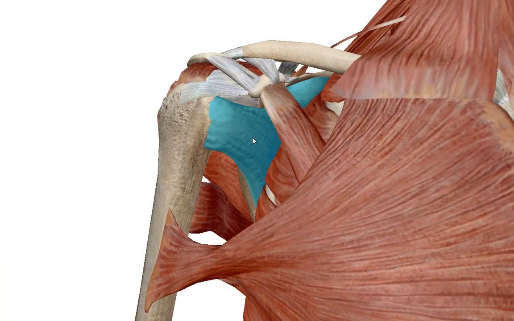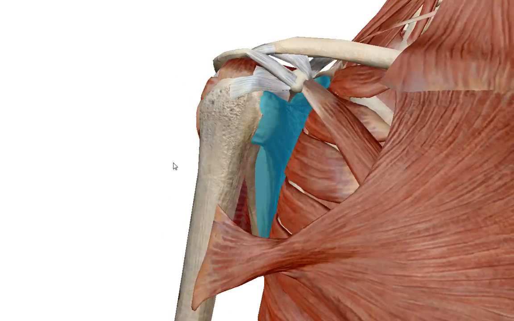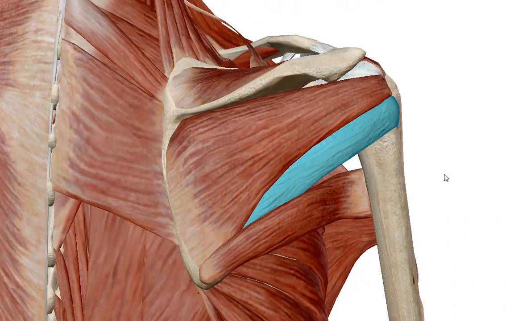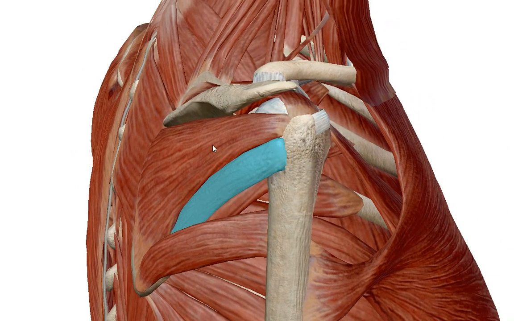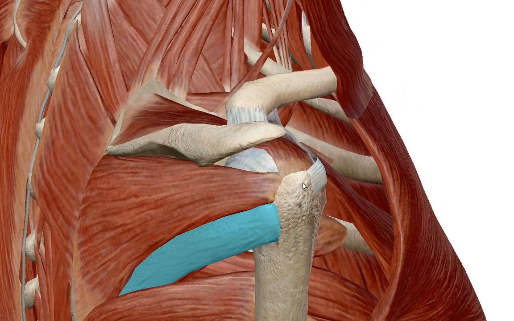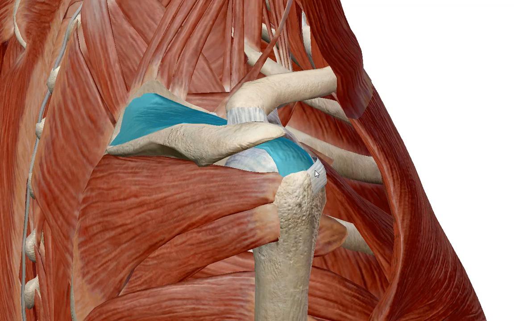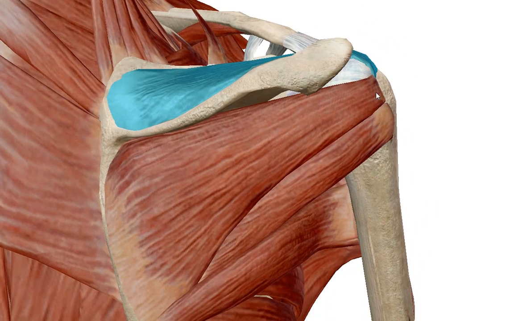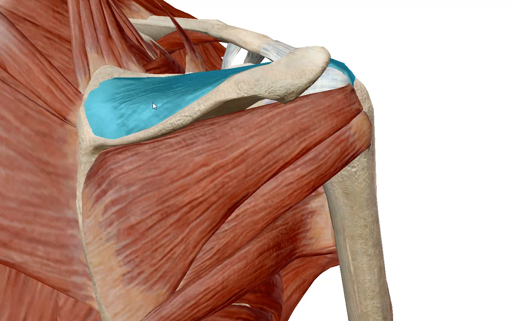The subscapularis. Sub means under, so it's under the scapula from the front side. So 3 in the back, 1 in the front. These are the rotator cuff. They all connect to the humerus, on top of the humerus, right here, and they rotate the humerus and assist with the movement. Also, they stabilize the joint inside the cavity, so it doesn't move away. Okay, for the first one, let's start drawing the first of the rotator cuff muscles.